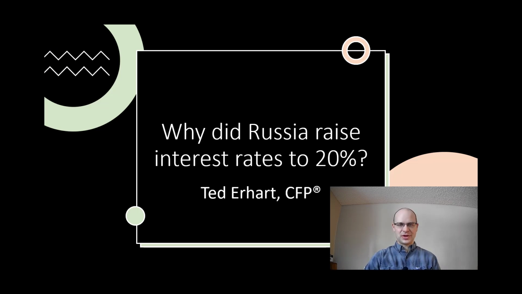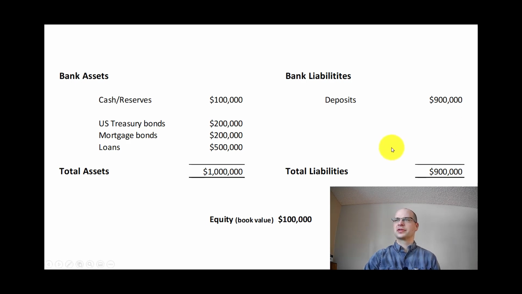Well, to understand this, you have to understand the basics of a bank. I've done some videos on this over the course of the last year, so this table may look familiar to you. But just real briefly, here's the basics, and this is so fundamental to understanding what this is all about. All banks in the world work the same way. They take deposits from people who have checking and savings accounts, and the bank takes those dollars and invests those either by purchasing bonds or loaning the money out. And the way the bank makes a profit is it hopes to earn a higher rate of interest than it pays its depositors.